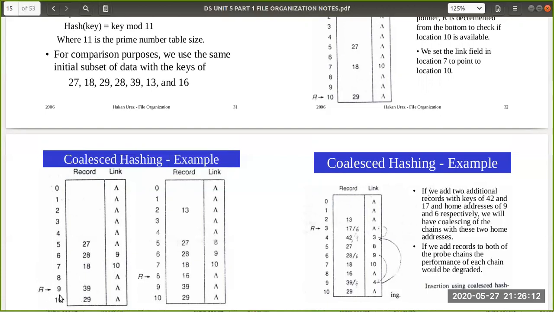Suppose any collision occurs, we need to store here.